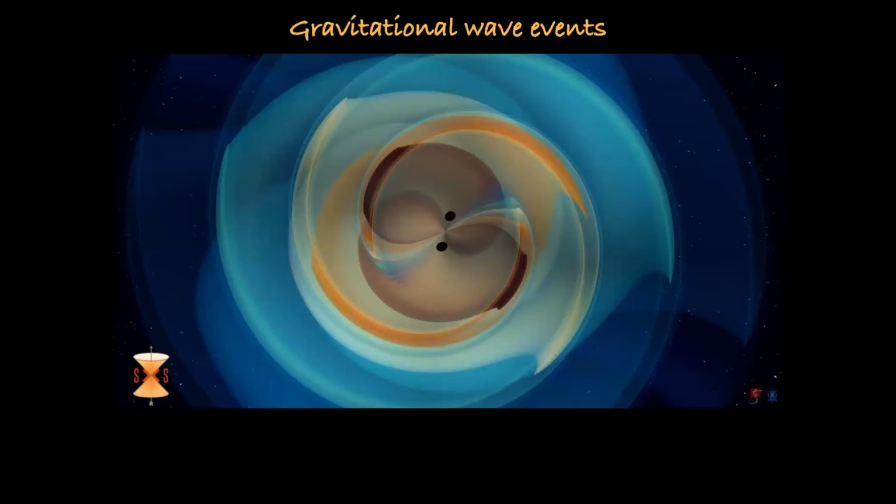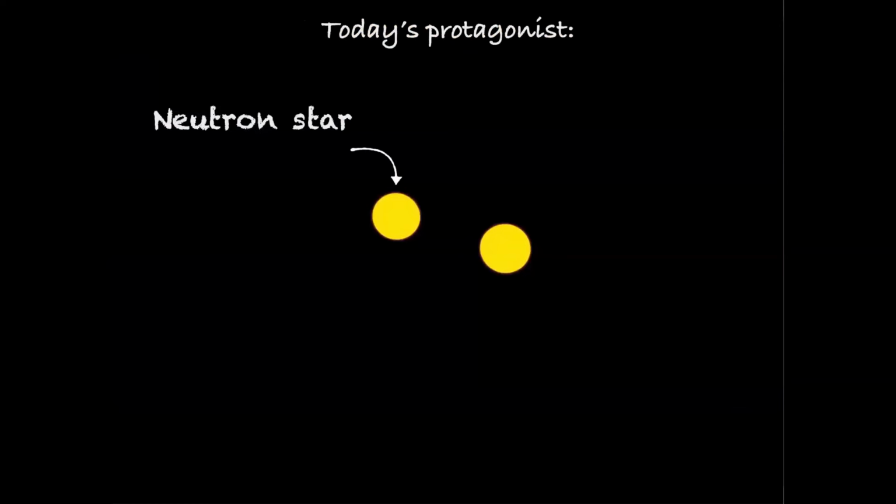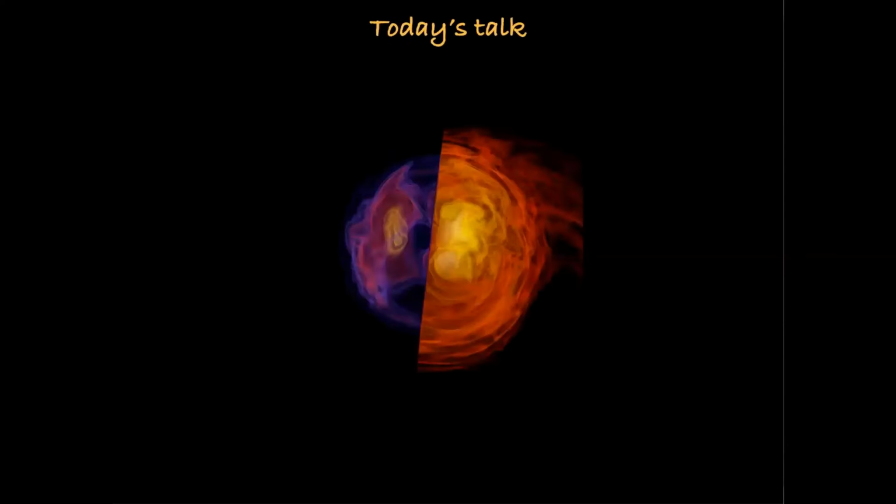But what happens when you replace the black hole with its little sister, the neutron star, you'll actually find under those conditions, the physics is much more extreme, is much more unknown, and we have to overcome much more challenges, both in the physical modeling and the numerical modeling and in the predictions that we make. And this is really one of the frontiers I want to tell you about today.